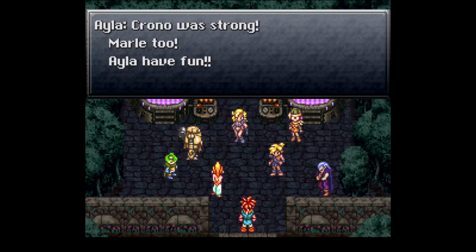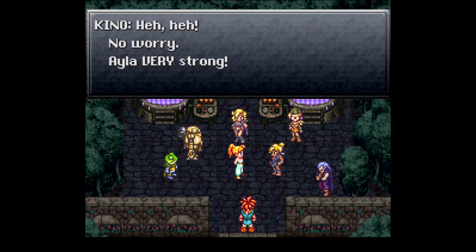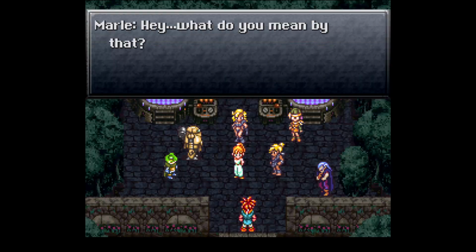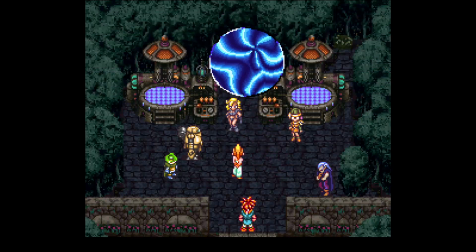Chrono was strong. Marley too. Ayla have fun. You're my distant ancestor, so you better have tough kids or I'll be in trouble. Don't worry, Ayla very strong. Right. Hey, what do you mean by that? Kino dummy, we go now. We know what's going to get paired.